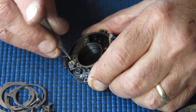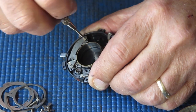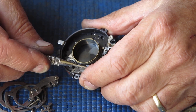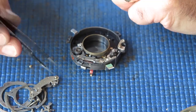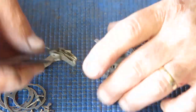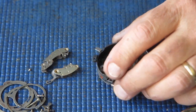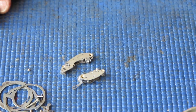I'll remove the retard gear train. The shutter's cocked — let's see if it will fire now. It does. So our retard gear train and our self-timer both appear to be problems — not necessarily the whole problem, but certainly contributing to it. So out of interest I'm going to clean these, pop them back in the shutter without any further disassembly, and see if I can make the thing run.